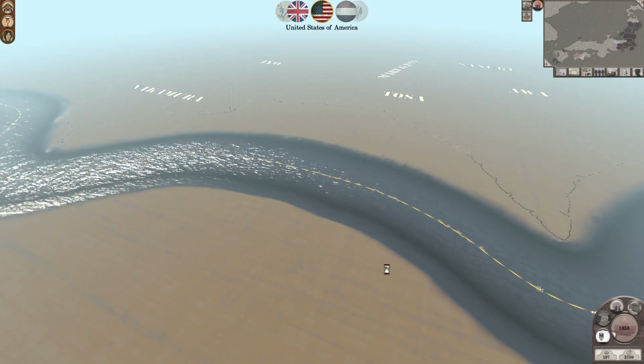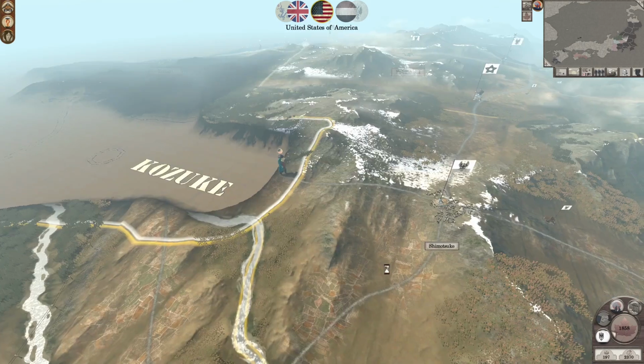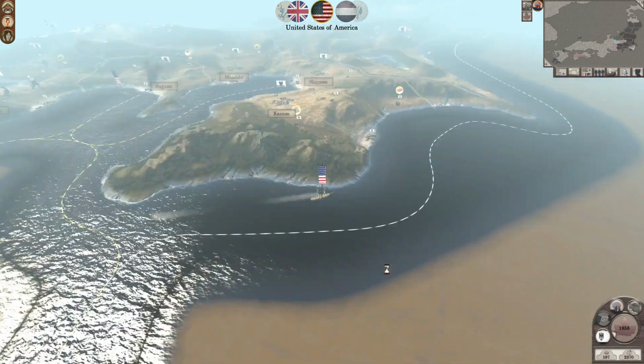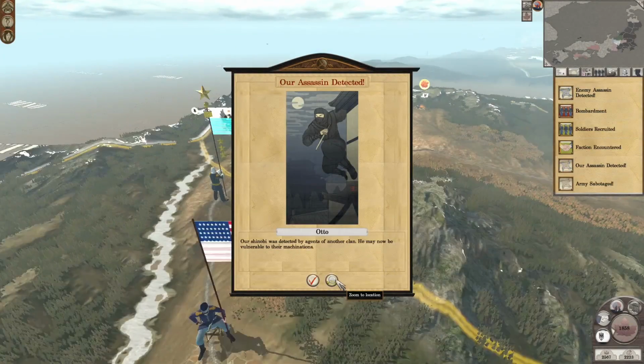And as you can see, the United Kingdom is moving ships left and right. The Americans don't do a lot, so that's interesting. We have the Dutch. Well, actually, no, we don't have the Dutch yet. The American fleet is coming around from all sides to bombard us, and an American army is positioned right in front of Suruga. Great.